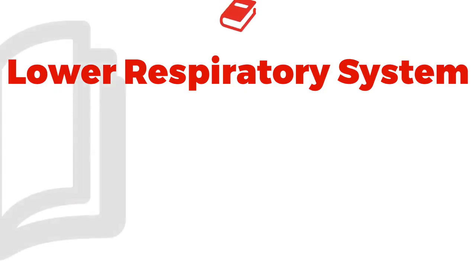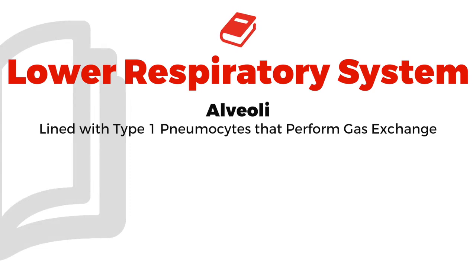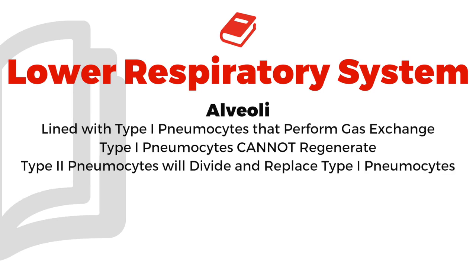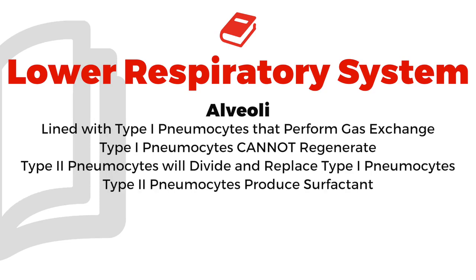So the next thing we want to focus on in your notes is where you get to alveoli, okay? This is where most of the test questions have come from, is wanting you to understand, first bullet point, that it's lined with type 1 pneumocytes, which do gas exchange. That's the big thing. Type 1 does gas exchange, type 2 does not. But look at the second bullet point. It says type 1 pneumocytes, even though they do gas exchange, they cannot regenerate. It says type 2, the next bullet point, will divide and replace type 1. Next bullet point, type 2 produces surfactant, okay? So that's kind of the key points you want to understand, kind of the key takeaways.